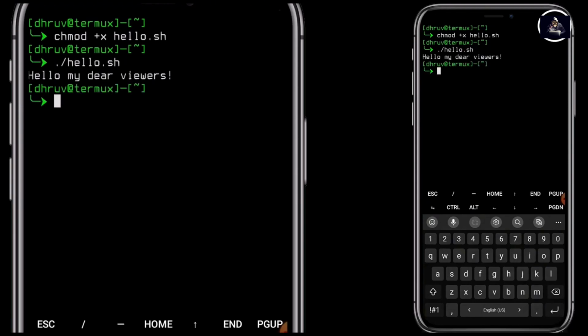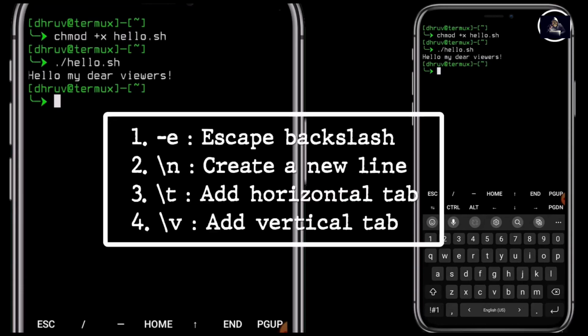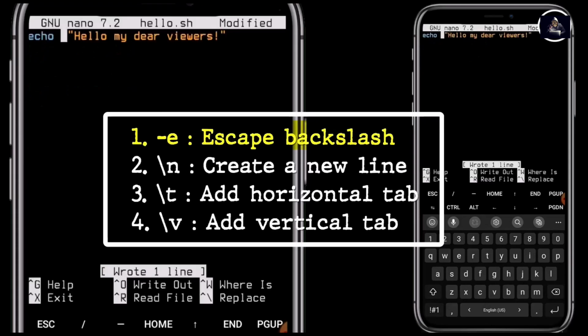Now, there is a lot more to know about this command, and of course I will show you step by step. So, echo has some particular options or tags you can say, that provide us different features. And these are those tags, and I have also mentioned how they work, but you will understand it when you use it. So let's pick the first one, that is -e. -e is used to escape the backslash character in our string or message.